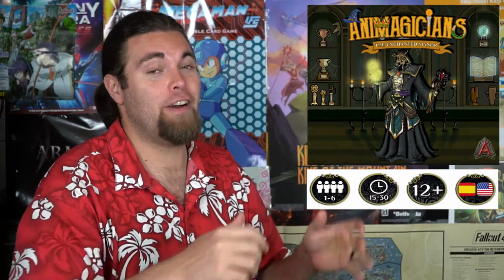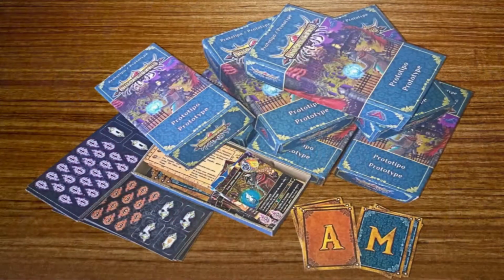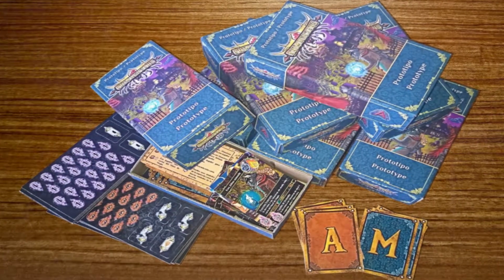In Animagicians, you're playing as a magician entering a mansion and fighting monsters and liches. You're trying to kill these liches and gain a certain amount of points, 10 points I believe in fact. If you can gain those 10 points or kill the lich twice by yourself, you can become the winner.